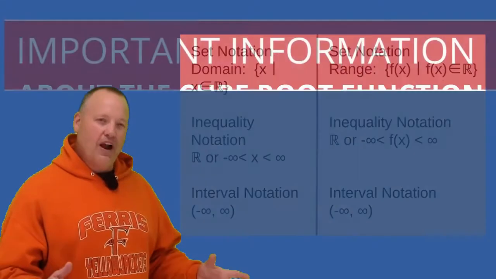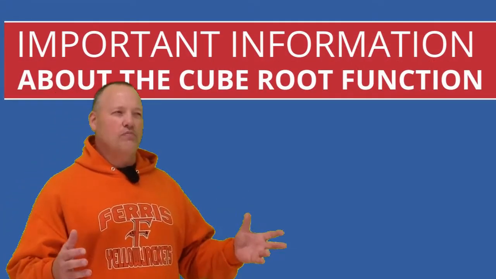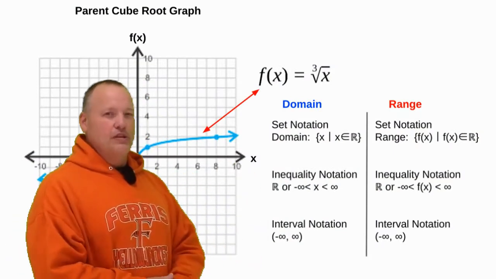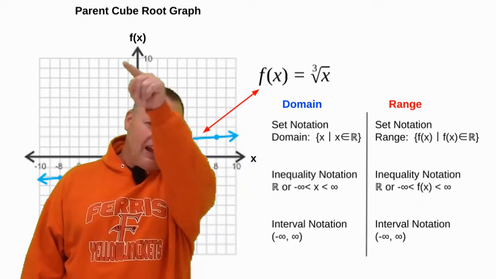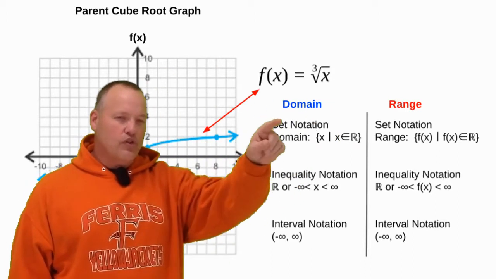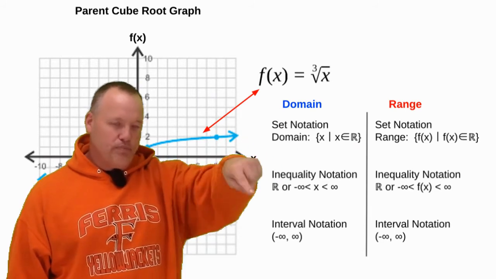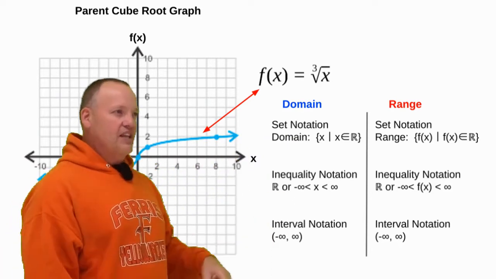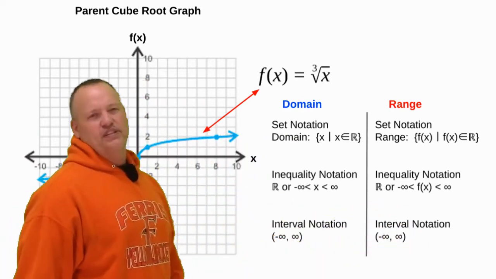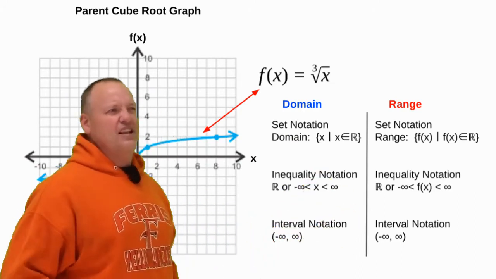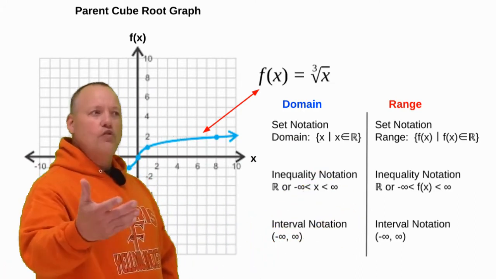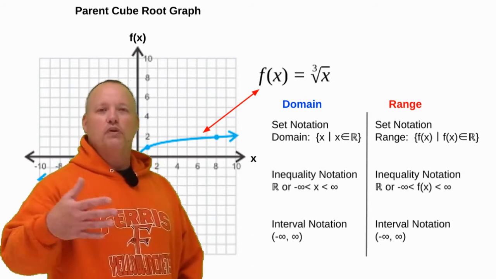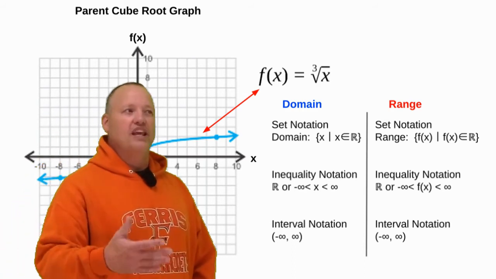And so as we wrap up our idea and our thinking about what is important about the cube root function, well, the first thing is think about what the equation looks like. It has that radical symbol. That's that little check mark. But instead of having nothing in there, there's a number 3 that's in between that little dip, right? So it's y equals the cube root of x. It makes a slanted S there that you're looking at. The other thing is the domain and range can be anything, all real numbers. So make sure you know how to express that in interval notation, inequality, and set notation.